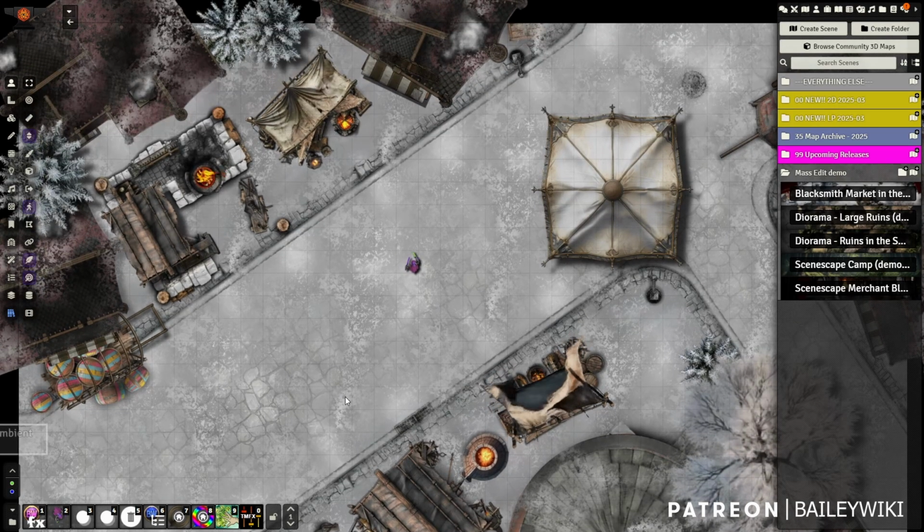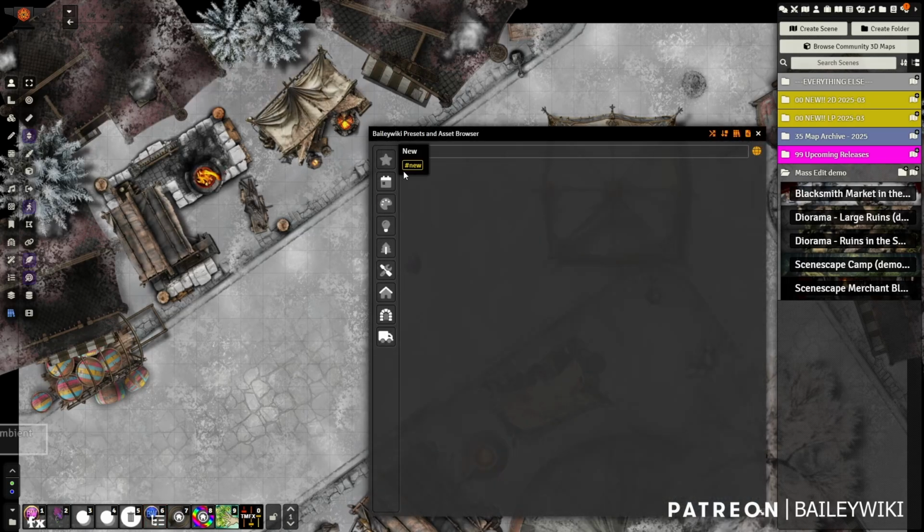And I mentioned just things that are coming in the future, that category browser that you saw. I'm going to create one that's a scene browser. So all of our hundreds of Baileywiki scenes, being able to make those really easily searchable from a macro like you see here, you'll see that coming probably in the next release. I'm just working on tagging scenes right now. But that'll make it really fast for you to come in and just be like, look, I just want a forest scene. We'll have everything that has to do with a forest tagged. It could be a settlement, could be just regular forest, could be a template for forest, just to make it really, really easy for you and to free us of the limitations of the scene name to find stuff, right?